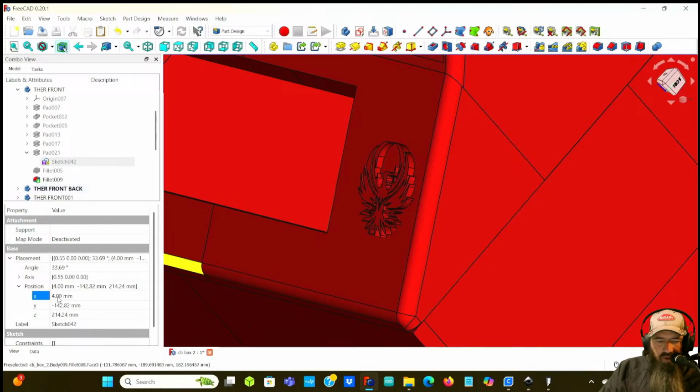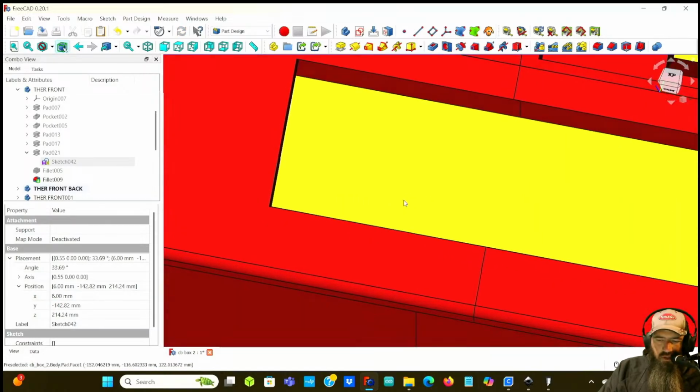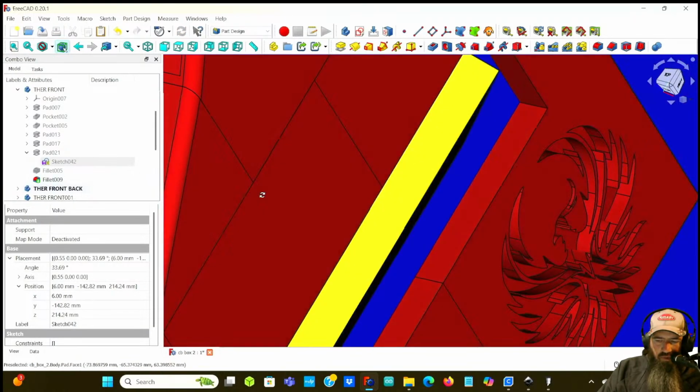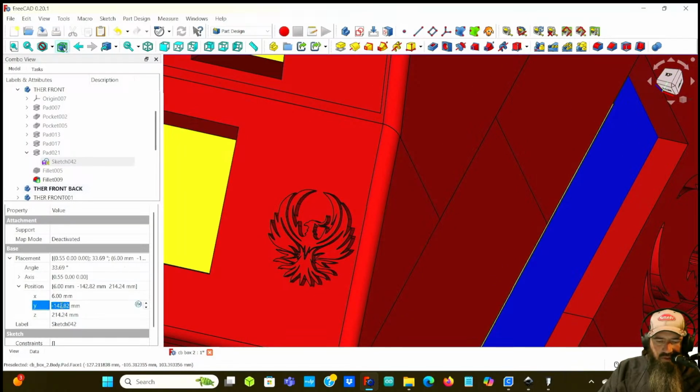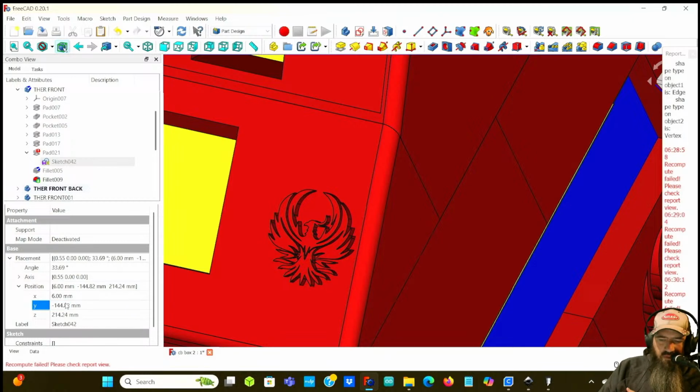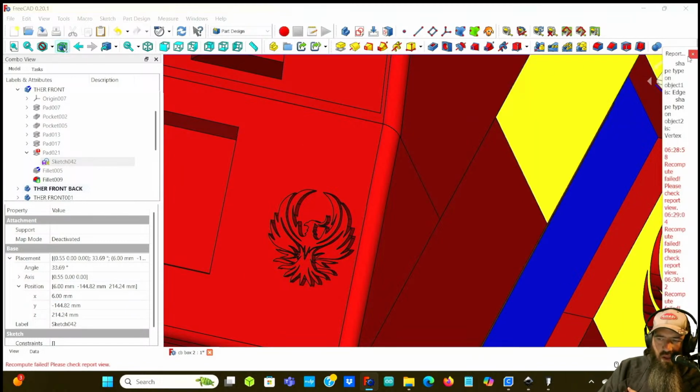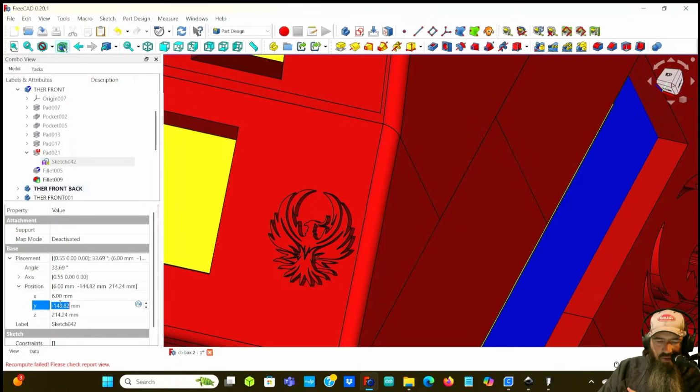Okay, this is moving it side to side, which you can't do that. So it should be the Y, not the Z. The Z should go in and out, but before when I was doing this, it was kind of messing up too. It wasn't doing it right. So if I go to minus 144 errors, how come I can't move the one that I want to move?